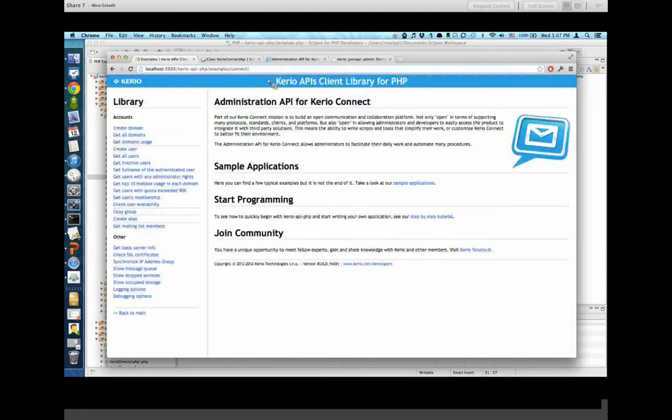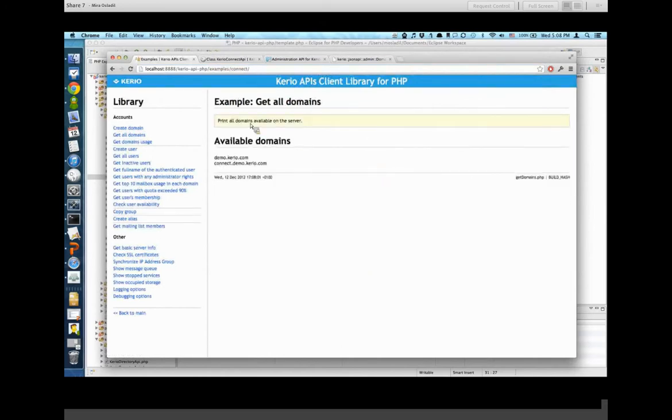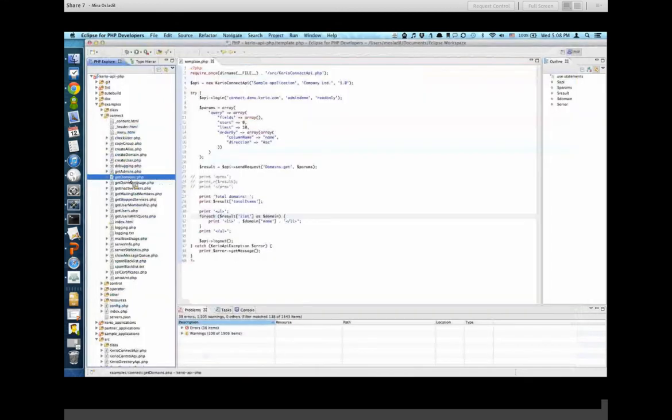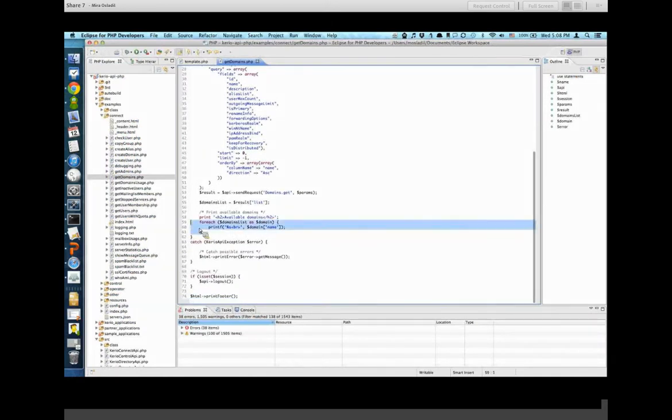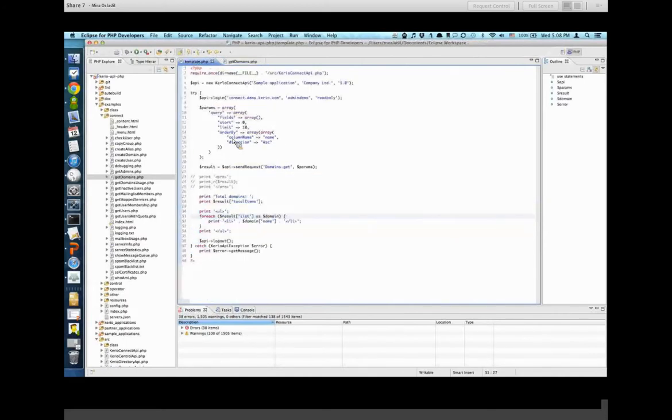Yeah, exactly. Which is already available. We can navigate to examples, connect and get all domains. It basically does the same with some other output formatting. So if I switch to the get domain example, you will see that I am not doing anything else with the result list, rewriting what you've already written. Yes, exactly what I did now from scratch.